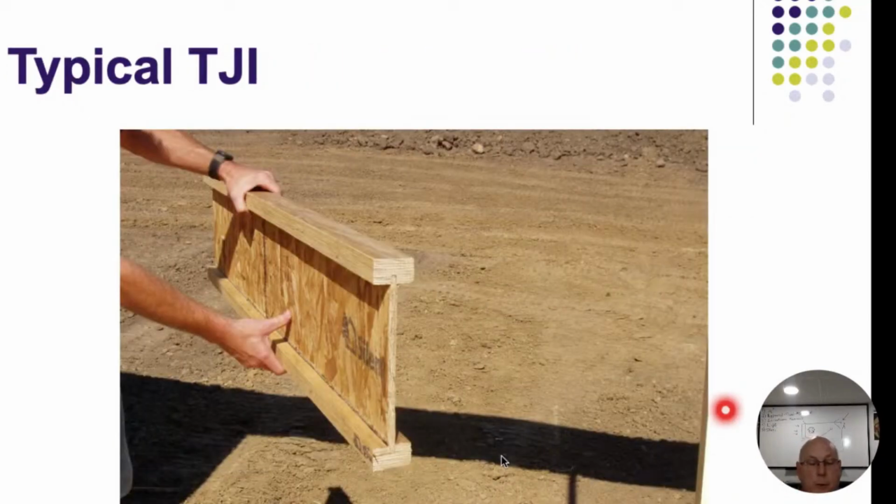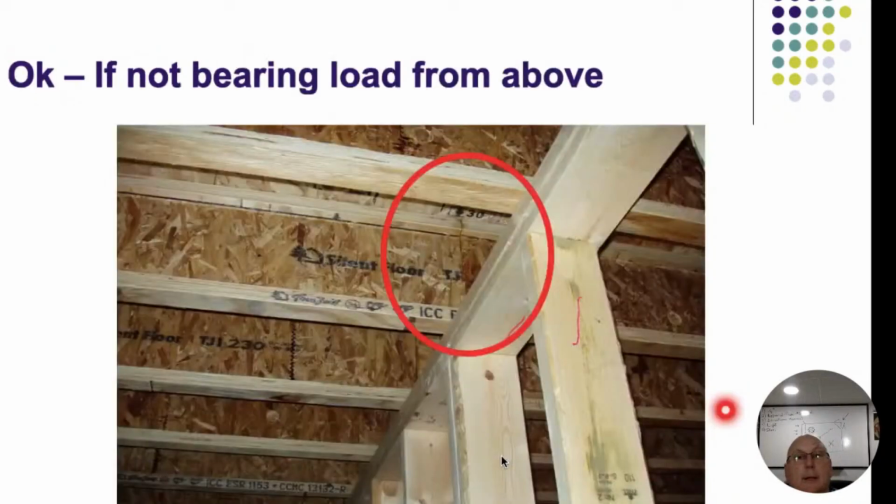Here's another view of an actual one. This piece was kind of left over or cut on here just so we could see what it looks like. Here we were in the basement and we looked above, and that's a load bearing wall there, and there's no squash blocks. Before we call things out that there's no squash blocks, we went above to see if there's a load bearing wall from above, and it wasn't.